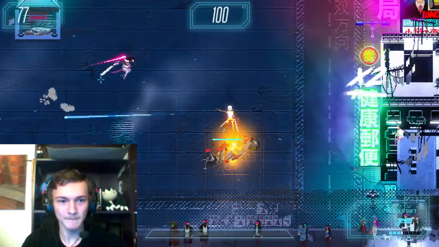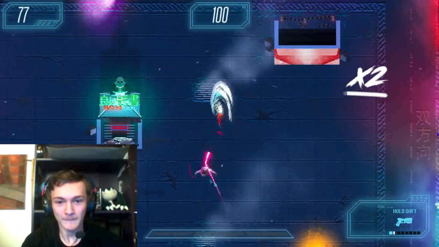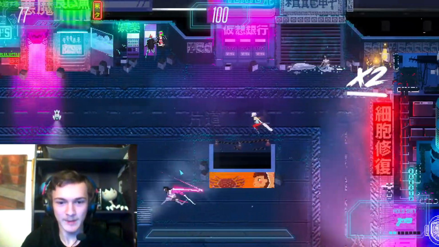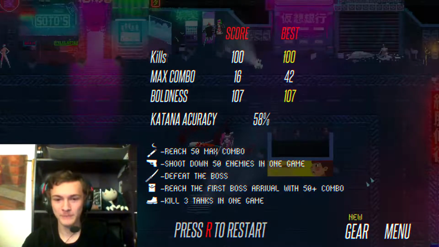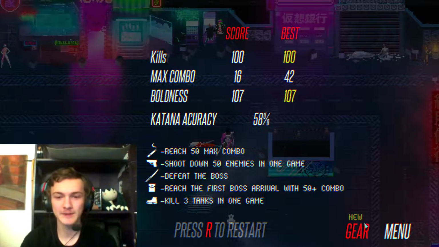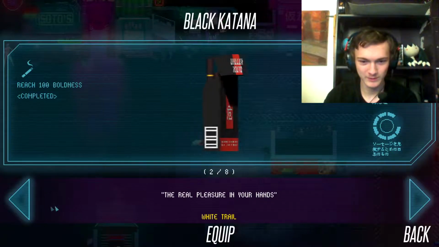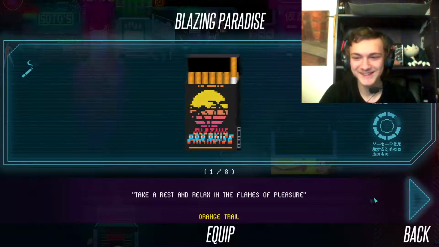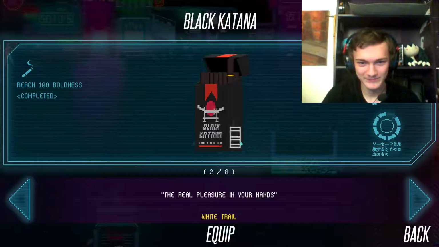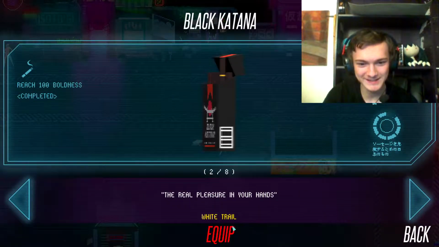Oh. He's a tough boy. Ooh. Okay. Get your stamina back. Damn it. I got new gear though. I got to the boss. What's the new gear? What? I get to smoke. White trail. Oh. Why is it black then? Shouldn't it be white? Pleasure on your hands.